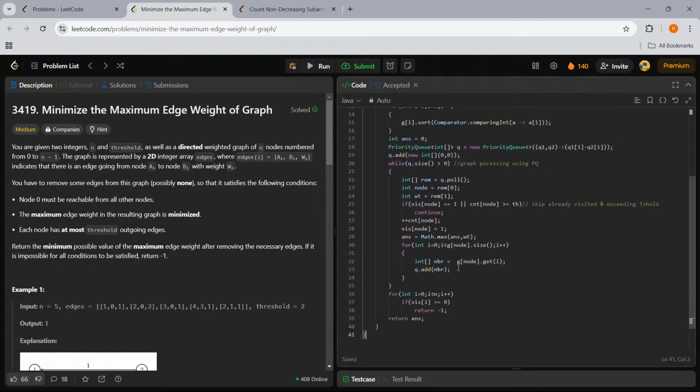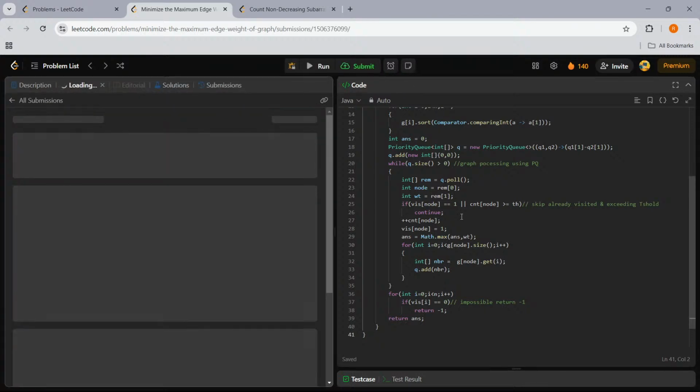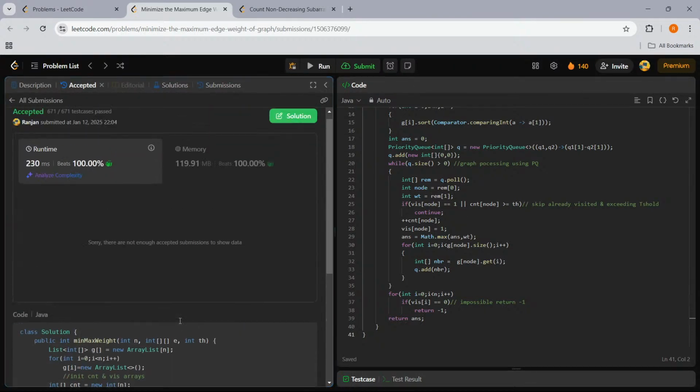And finally, this is for the impossible case. Sorry, guys. Impossible, then we have to return -1. And this is what we have done here. So finally, we'll submit our answer. Okay, so this is accepted.